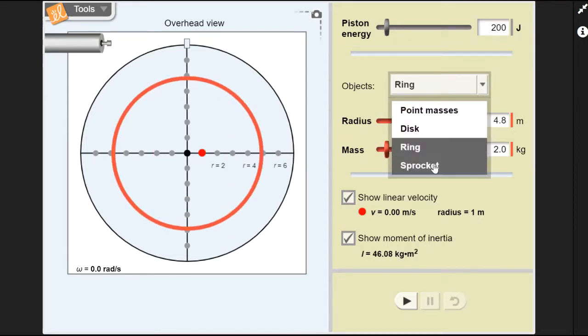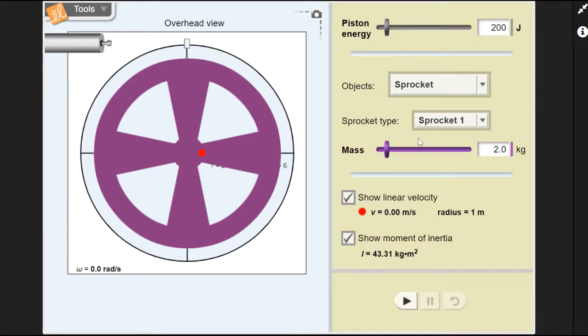And then we have a sprocket, which has another shape. Now, we don't have a way of changing the shape or the diameter, but we can change the mass, and you can see once again that the value for the moment of inertia changes. You can also change the amount of energy that the piston is going to have as it delivers that impact to get this thing to rotate around.